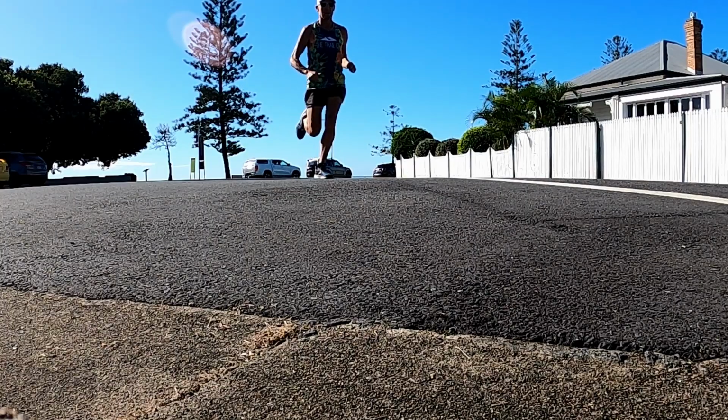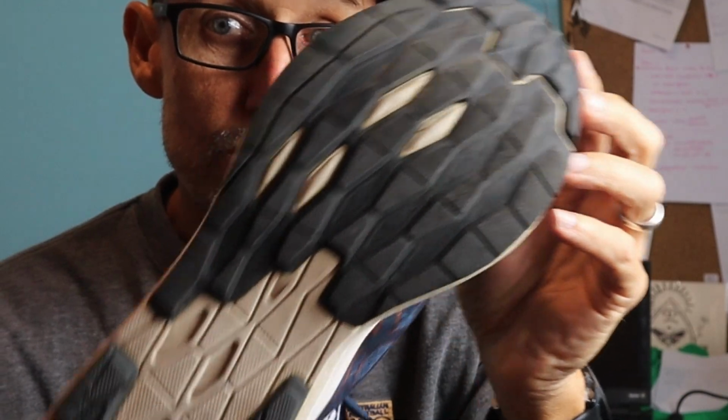In the end, I was using it just for the warm-ups to the speed sessions, but I've done away with that even now. It's just not a shoe that I have enjoyed one little bit. Again, I persevered with it, put it in the cupboard for months, dragged it out, tried it again, and exactly the same. So look, I put 197 kilometers into this shoe, but did not enjoy probably any one of those 197 kilometers. The outsole is really durable.